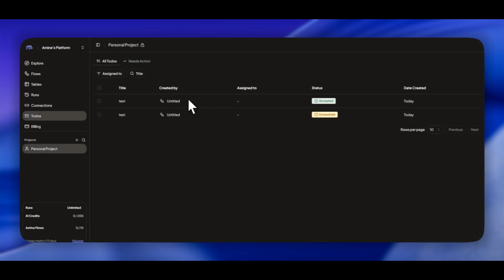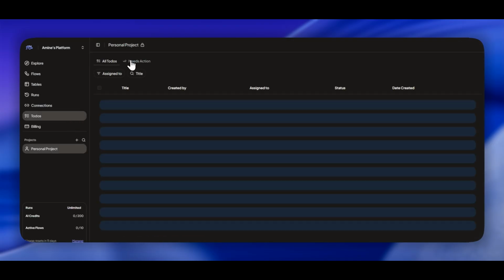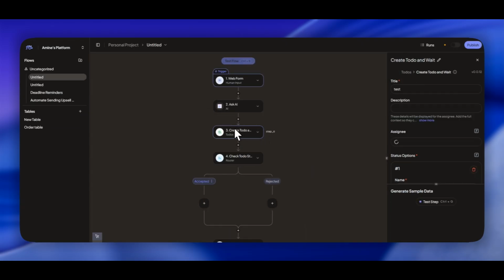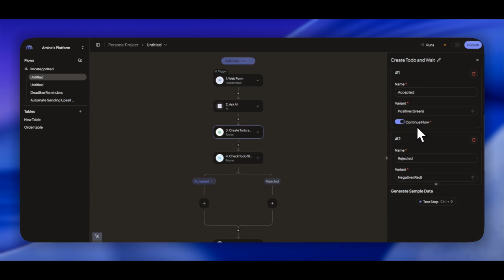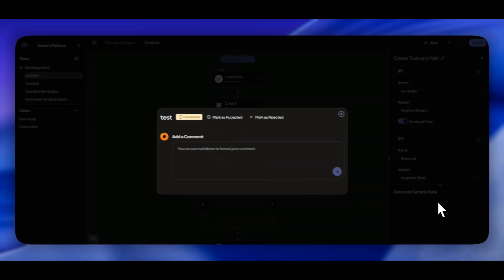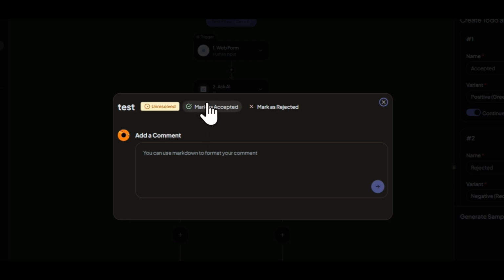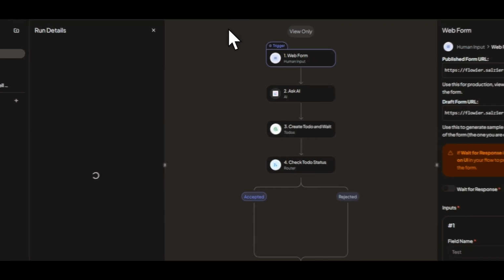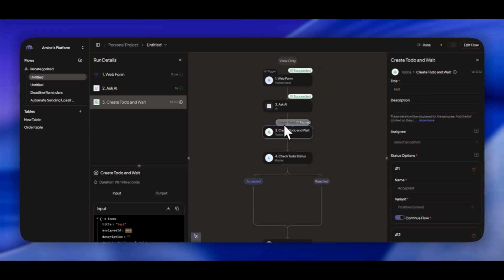To-dos. The to-dos section is an inbox for tasks that require human approval. A flow can create a to-do item, pause its own execution, and wait for you or a team member to approve the work that's already been done before executing the rest of the flow. For instance, if you've made a flow that automatically replies to inbound emails, the flow can create a draft, notify you in Slack, and wait for your approval before sending the email.